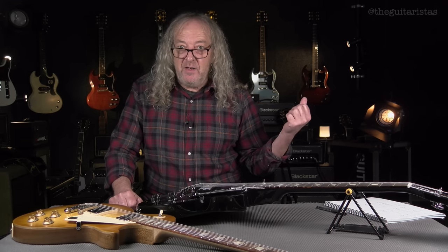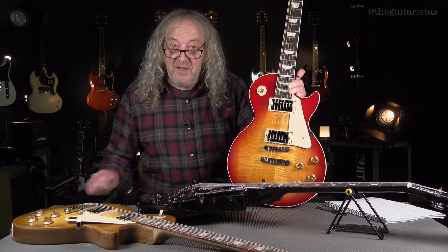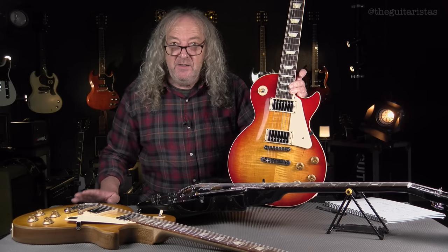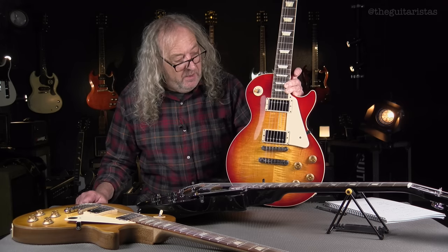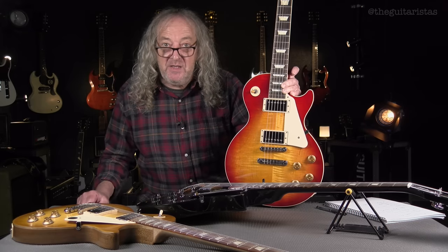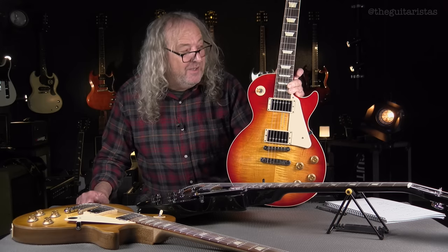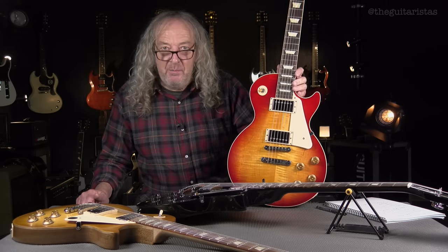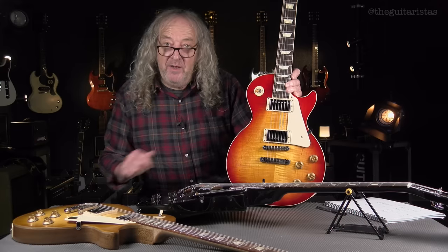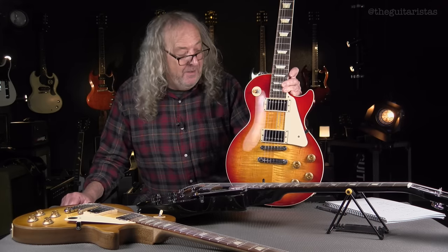I love that Les Paul Standard I've got. This one here, I'll show you, the Les Paul Standard 50s, which, as you can see, is beautiful. But the more I have played these, the less point I see in this thing, apart from, I suppose, the feeling you get from owning a Les Paul Standard, which doesn't last long, because you're constantly thinking, crikey, there's a lot of money tied up in that. I need a new car, I'll sell it and get a new car. You might have one of these, but constantly be hiding how much you paid for it from your better half. These things are a liability.